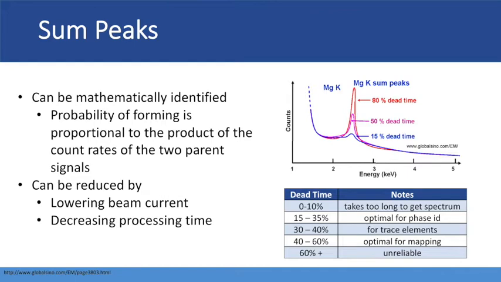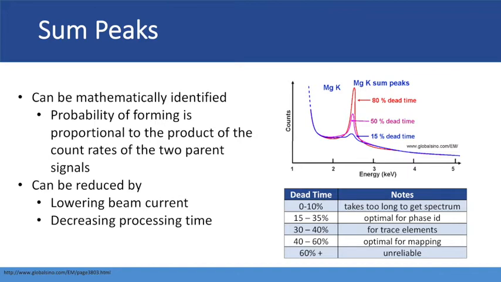Dead time and the potential for sum peaks are closely linked. A quick refresher. Dead time is a designated time during which pulses are not measured, and is a tool that's used to minimize pulse pileup in the detector. While dead time decreases pulse pileup, it can also increase the amount of signal that is rejected.